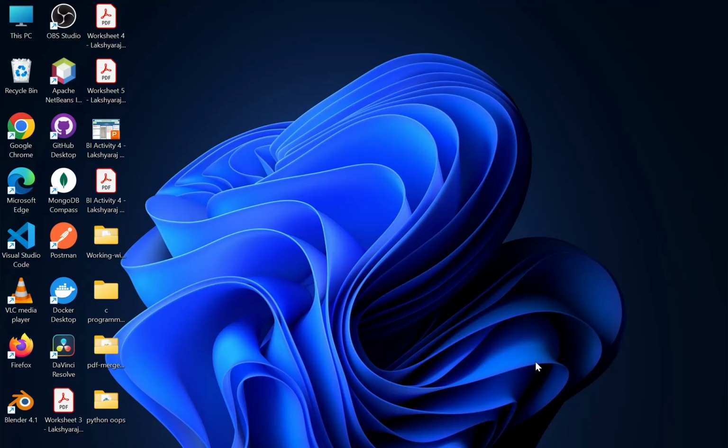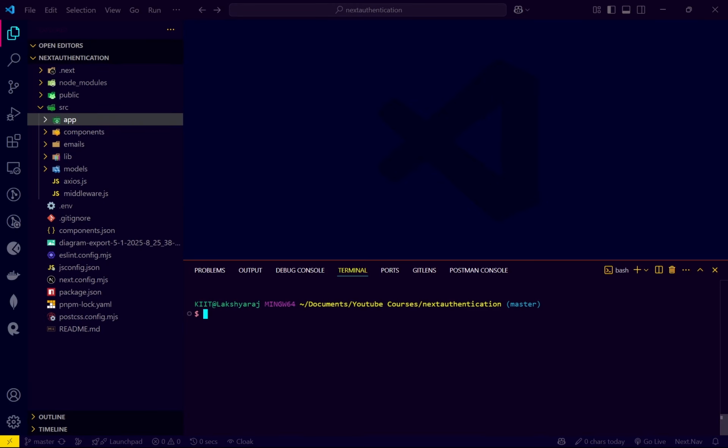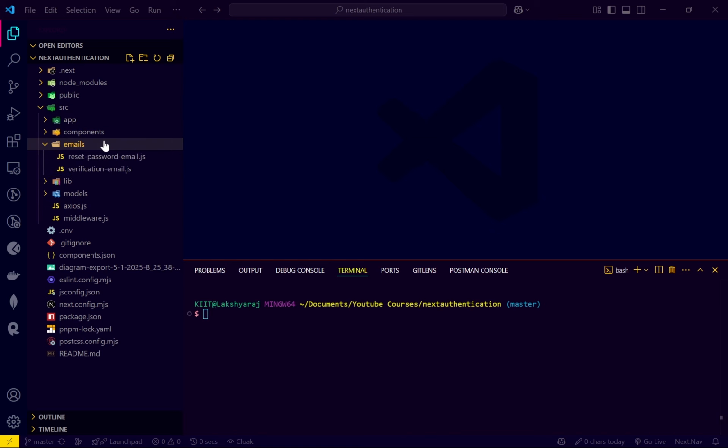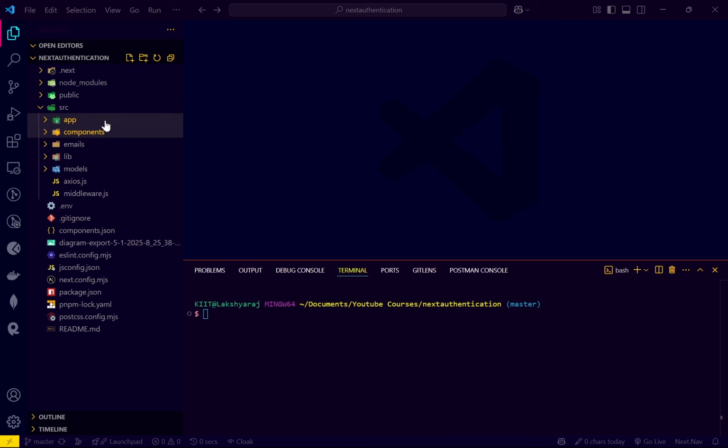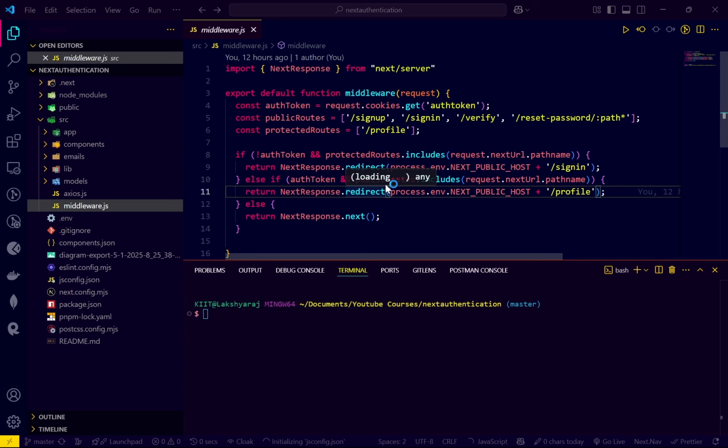So in our previous video, we had completed filling the login page and the login logic. In this video, we'll be going ahead and filling the user profile page, and we'll be writing the functionality to update the user's profile. If you remember, in the last video we had also written the middleware to protect some routes. The sign-in page we had done in the second last.